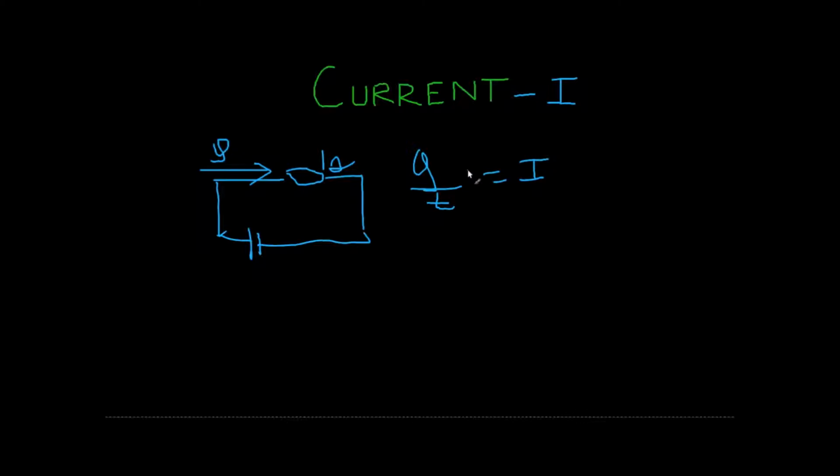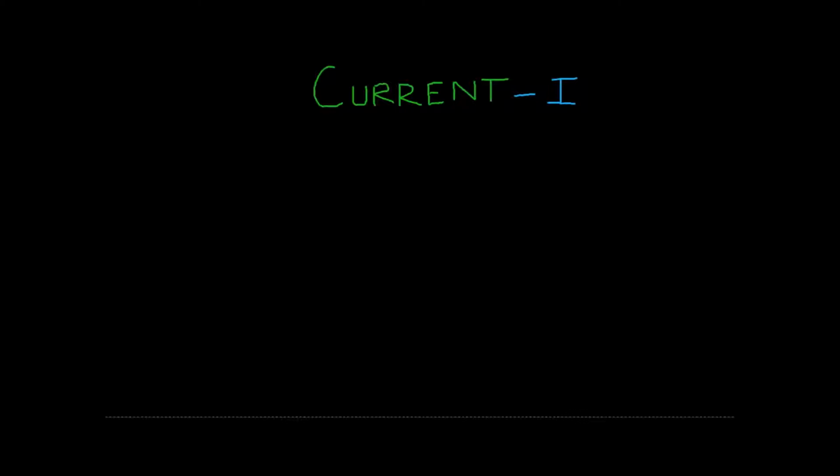So guys, that's the basic of what current is. This is something that you really need to know. You're not going to be asked such simple questions, but the only thing that you can be asked here is what is the current. So the basic definition is that current is the rate of flow of charge. If you've got a conductor, then the amount of charge which is flowing through the conductor per second, or in 1 second, is called current, and current is denoted by I, guys. So we say I is Q by T.